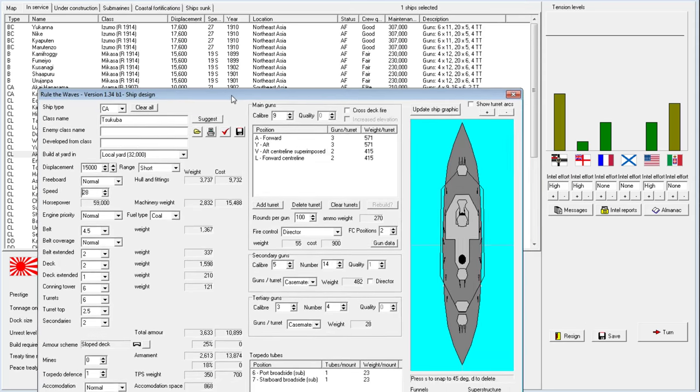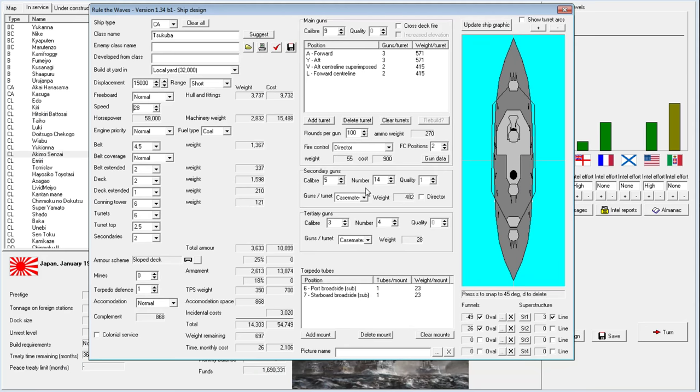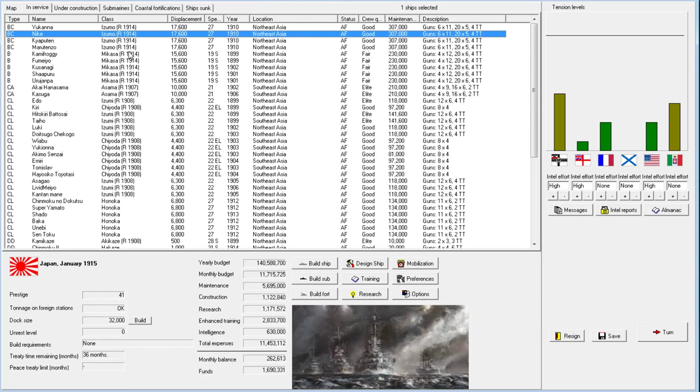However, it was also pointed out, I'm just going to demonstrate this, but I'm going to close it. Oh, medium range. It's not good for us to do redundant things. It's not good for us to do a redundant class. As Japan, we just can't afford the budget. We can't afford to make two different ship types of the same type.